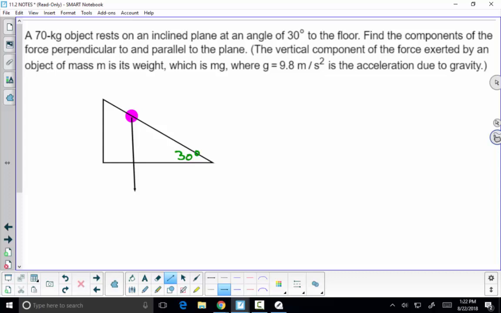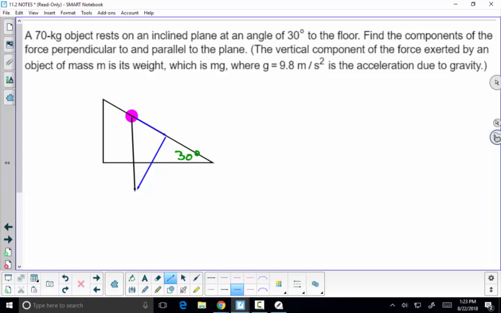So what we do is draw 2 vectors that will add up to this weight vector. We're going to draw one perpendicular to the ramp right there, and one down the ramp right there. And those 2 vectors add together to give you the weight vector. So we're just going backwards. If I gave you those 2 blue vectors positioned in this way, you would say, oh, the triangle rule says the sum is this vector that goes straight down. So we're going backwards, which is called decomposition. We're turning this vector into a sum of two vectors relative to, in this case, the ramp. We'll do this a lot later today also, where we decompose a vector with respect to coordinate axes.